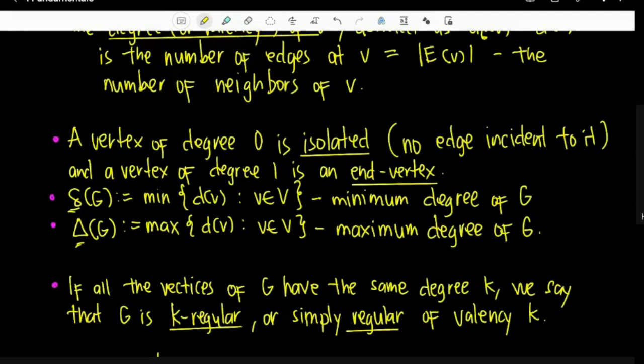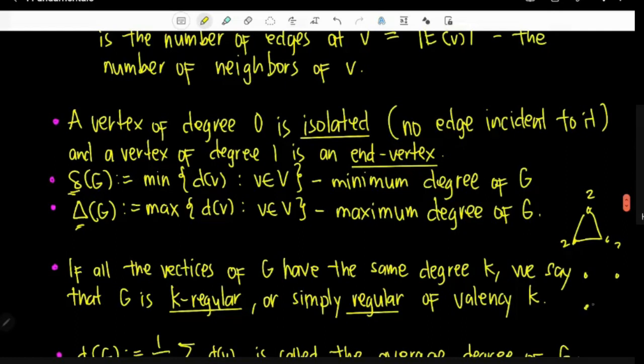These are called regular graphs. A classical example of a regular graph is a complete graph, right? For example, a complete graph on 3 vertices. On each vertex, the degree is 2. So, D here is 2 for all the vertices. A complete graph of order 4 is this one, right? So, all vertices are of degree 3. There are 3 edges incident to each of the vertices.